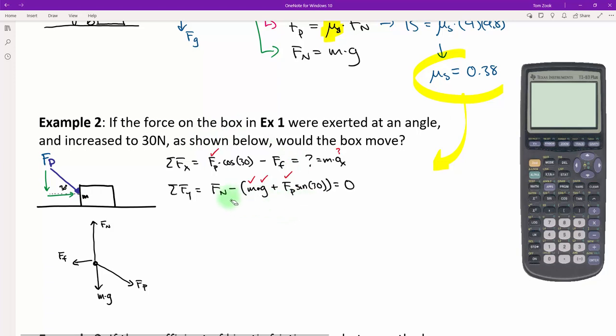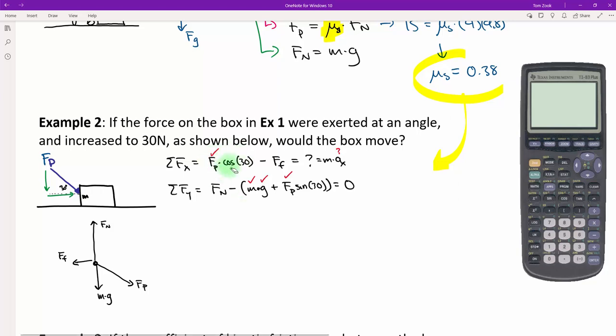And since down here we know everything but the normal force, we could calculate what the normal force is and pop it in there. And then we could figure out what's happening. So the big thing I want you to do here, pause the video, take a look at this, see if you can get to a conclusion.